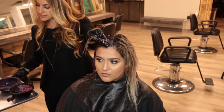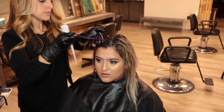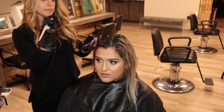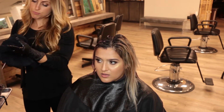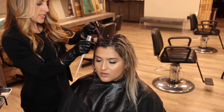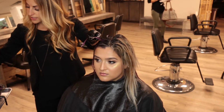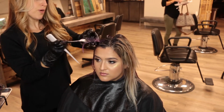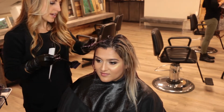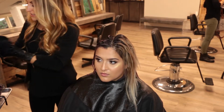The bonded extensions, I'm not really a big fan of. I don't really care for them because I've seen them do a lot of damage on the client's hair. They're fused to each hairspan, so it's a lot of pressure and it's heavy on the hairspan, so it actually causes a lot of damage. Oh, I didn't even think about that. Yeah, a lot of women get breakage from that. So as beautiful as they are, it can cause a lot of damage and end up putting you back. Once you take them out, all of a sudden now you have no hair left, or not as much as you had before.